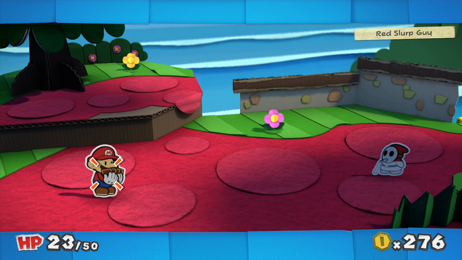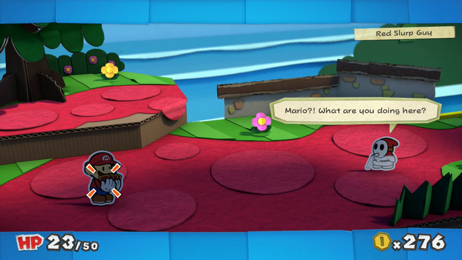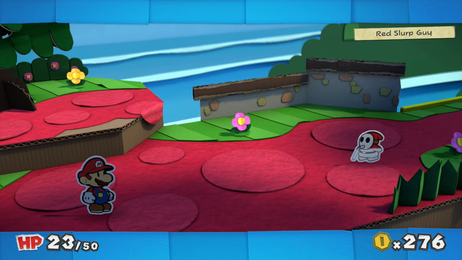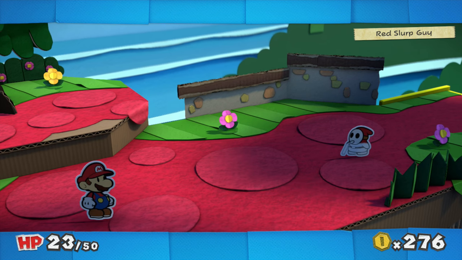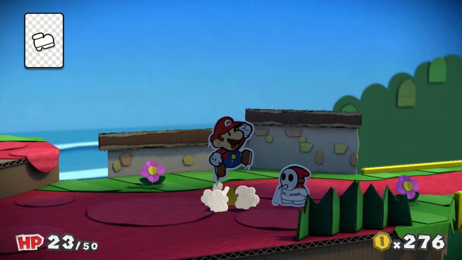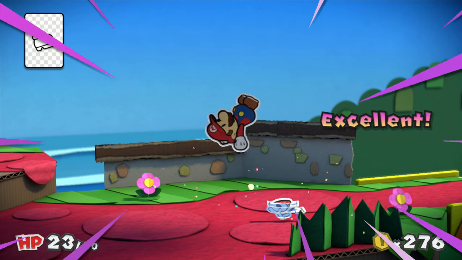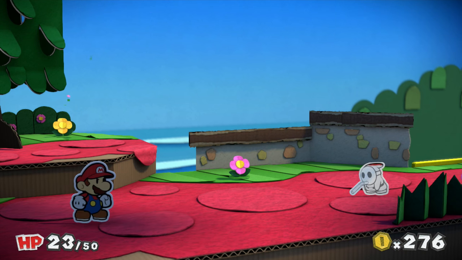All right, well, I've taken quite the beating here. But we're gonna go ahead and ready up with the card. I don't know if I can use the mushroom card outside of battle. That would be helpful. Like, I'm timing it correctly now. It just doesn't show the button prompt anymore. I guess it's sort of a thing.